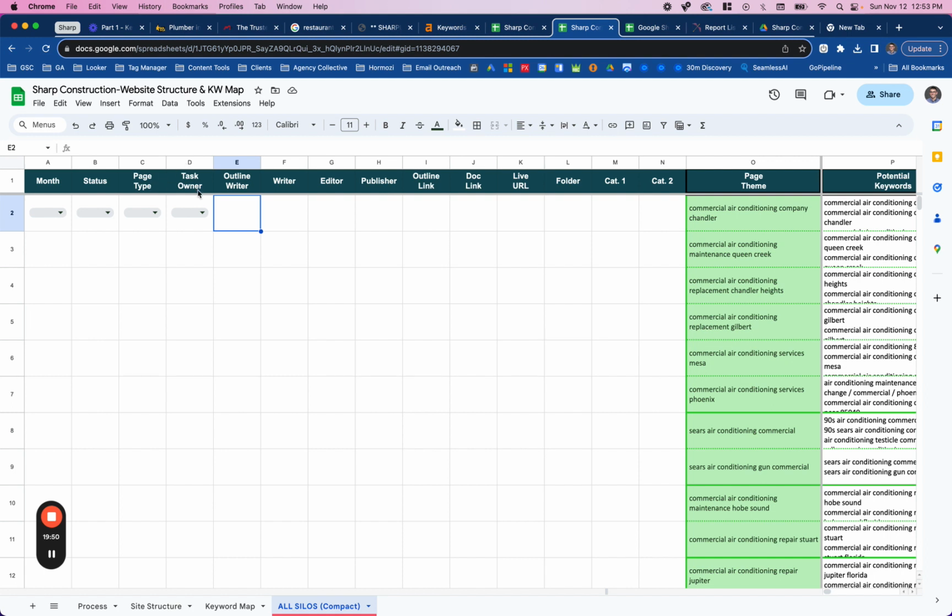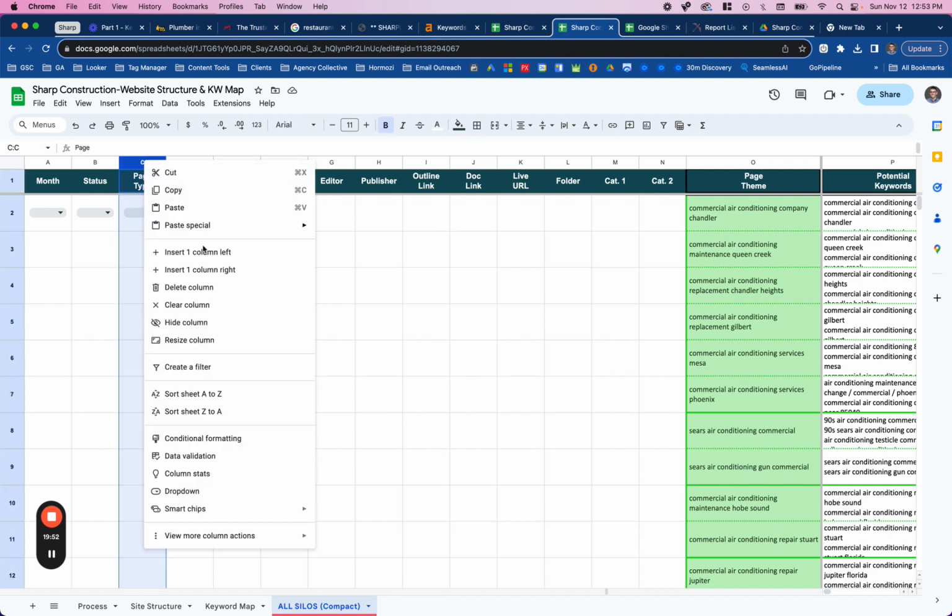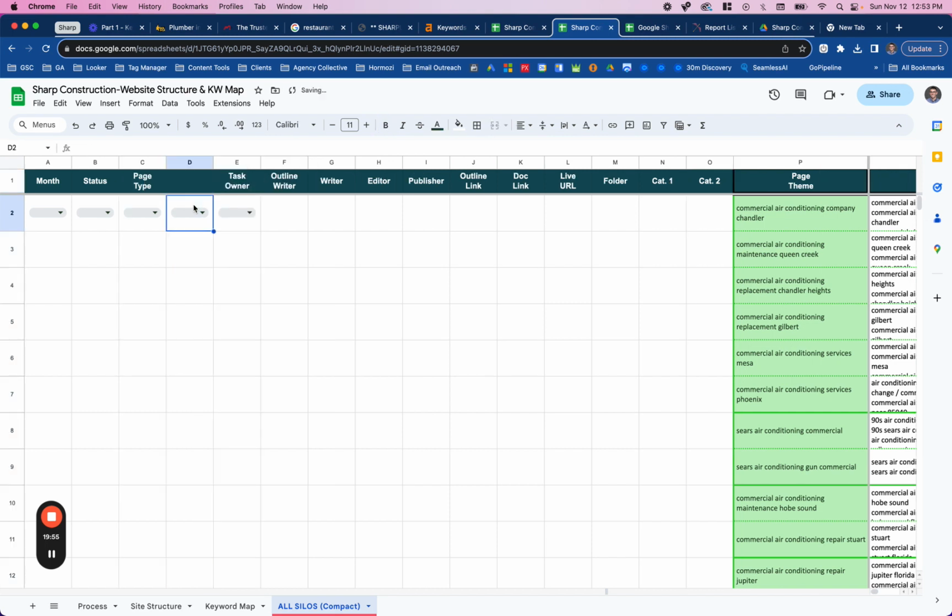Page type, what am I doing? Post type. The difference between page type and post type is that post is going to be what type of content it is.